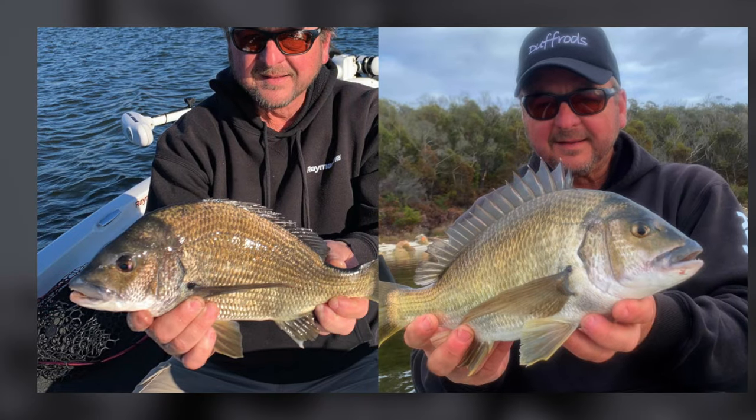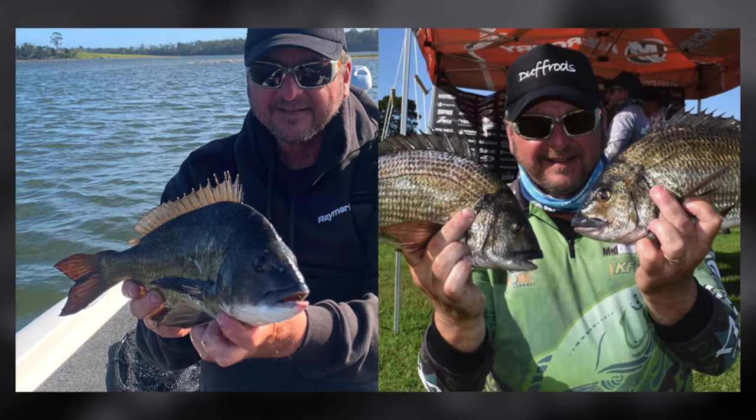And so we're obviously in Gippsland now. When did you move down from Newcastle? I moved to Melbourne in 97, and then we were in Melbourne until 11 years ago when we moved down to where we are now. Why? Because of the brim fishing. Really? Yep. How cool is that? Yeah, even then, in my opinion, this is the mecca of brim fishing in this country, no matter whether you're mainland or not.